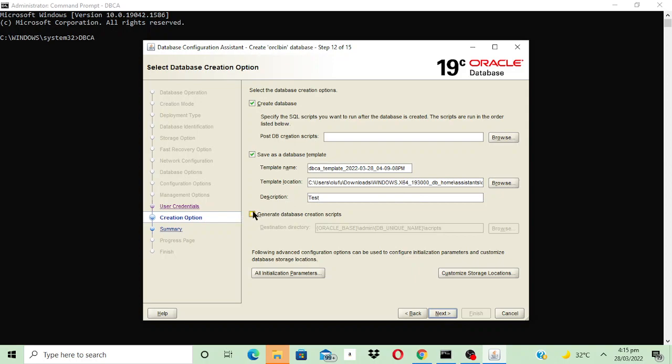I'm going to generate a database creation script so that, like I said, when you have so many databases to create at once, you don't need to be going from one virtual server to the other. You can just use your script to create your database. So I'll click next.